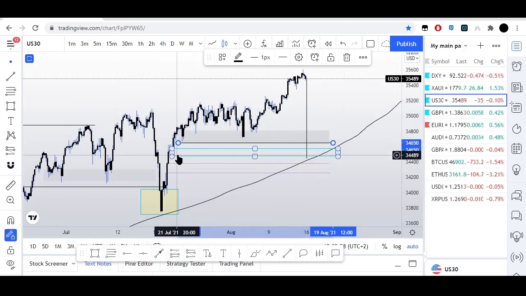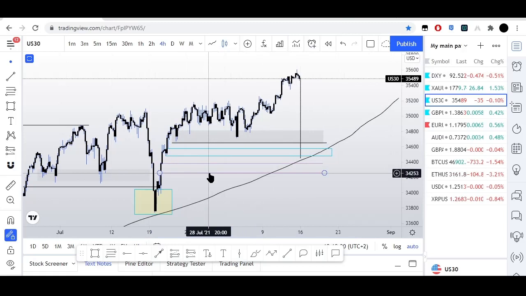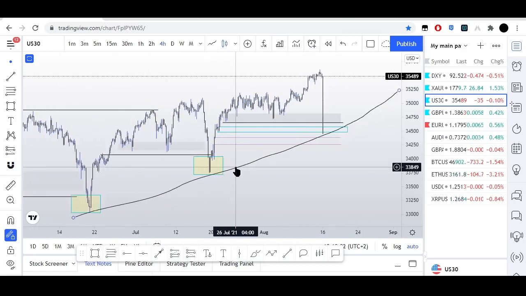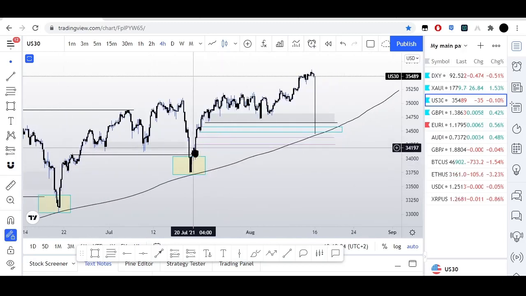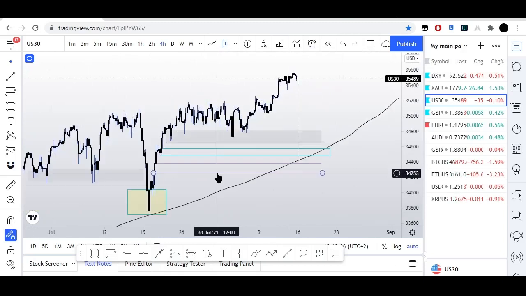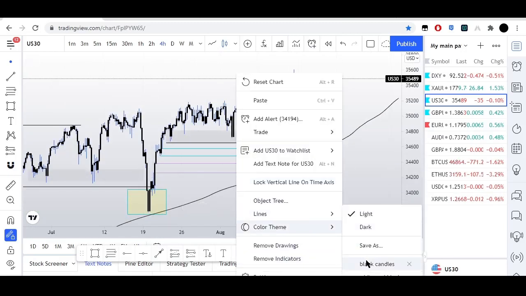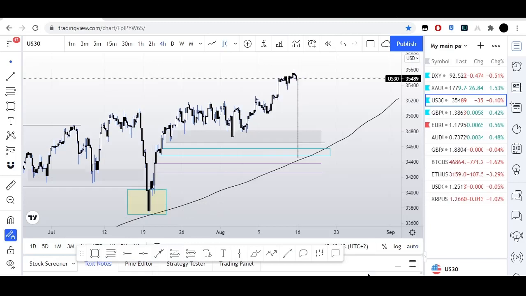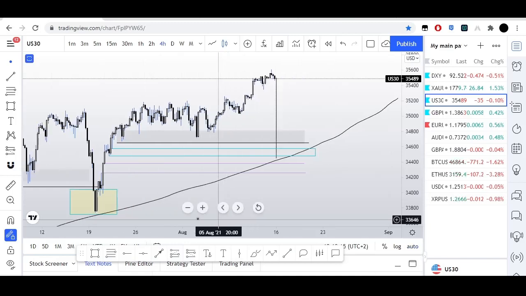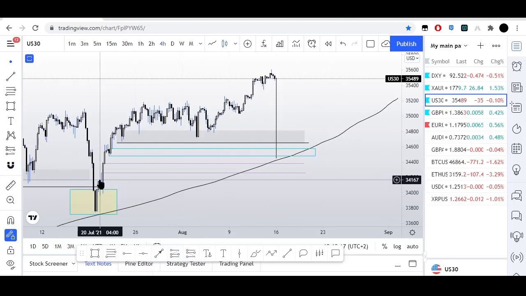So I'm looking at this area or here, or maybe deeper. I don't know if I want to see it come that deep all the way down here, but it can, which is all right, because you have this. Let me put my color theme white, black and white for you guys. All right, so you see this down candle right here. It could come into here, maybe tap into here. I don't think it has to come that deep. It doesn't have to. I know that it doesn't have to come that deep.